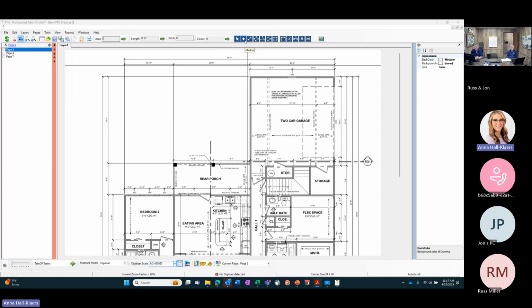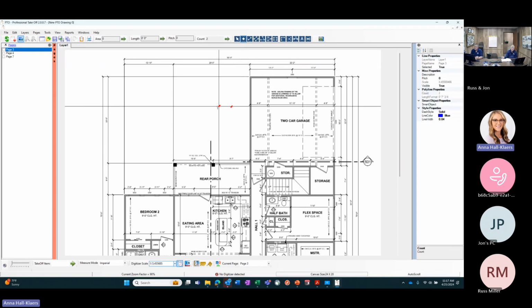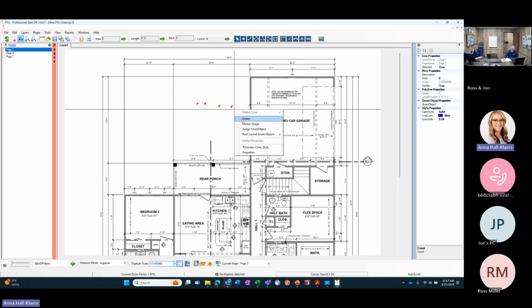We have a marker or a count function on here, which usually comes in handy if you're needing to count. If you do anything with foundations, maybe you have posts, you can use a marker, which is then going to add those up. I like to use it with interior doors to run through my different sizes and just get a count of them, things like that.